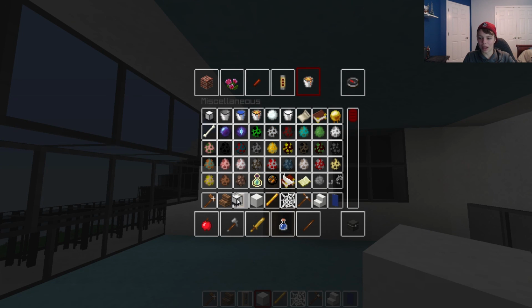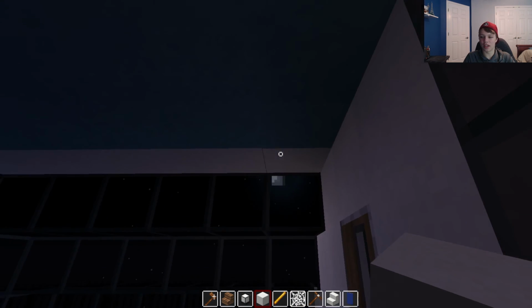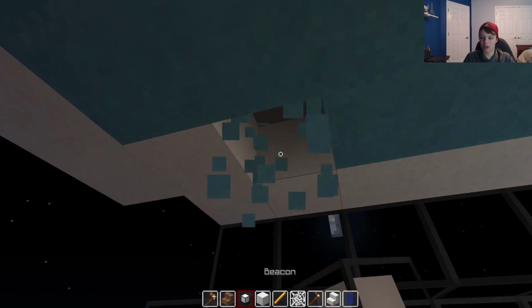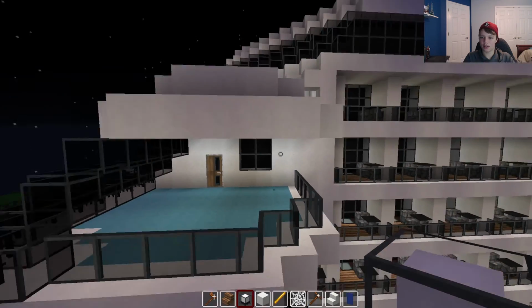I'm gonna go around and add some lights. Let's make it night. Probably gonna get yelled at, and people are probably gonna try and make it day again. Oop, that's not a light. Nope. There you go. So we'll just make the two corners there, there, there. Those 4 lights.